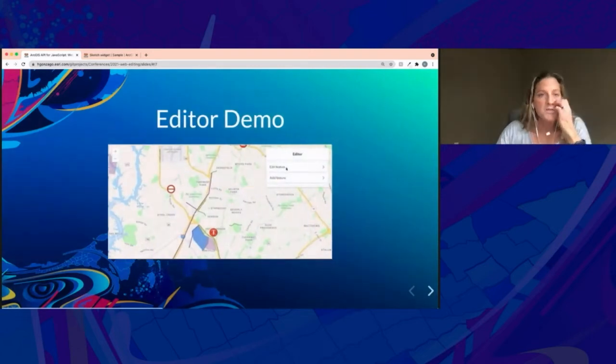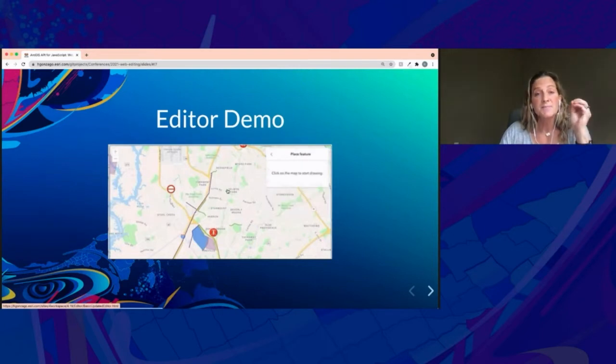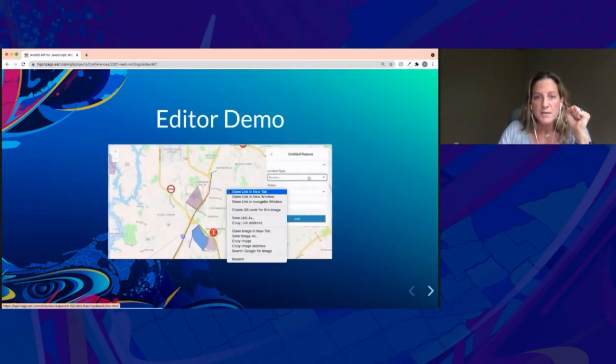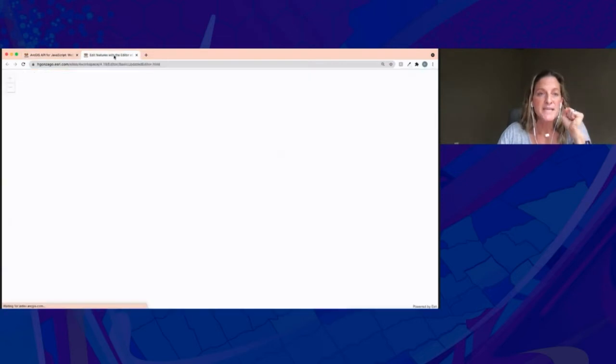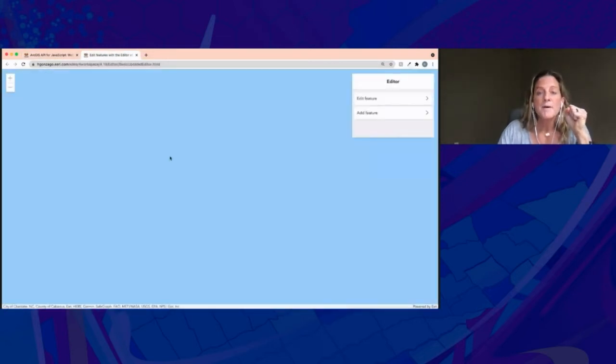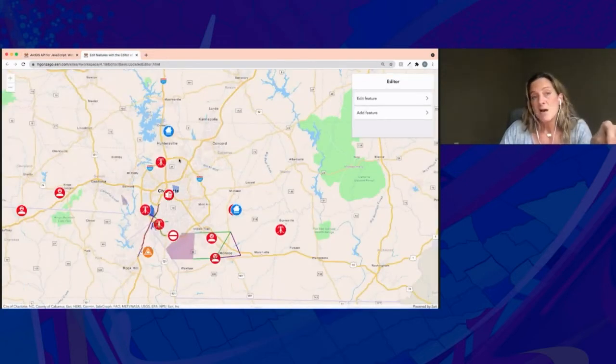All right. So our next sample is the editor. I'm not going to go into a lot of detail on this because Franco is going to shine when he talks about all of the things that you can do. But what I'd like to show you is that we actually have a basic editor sample right now, but this is going to replace that one.